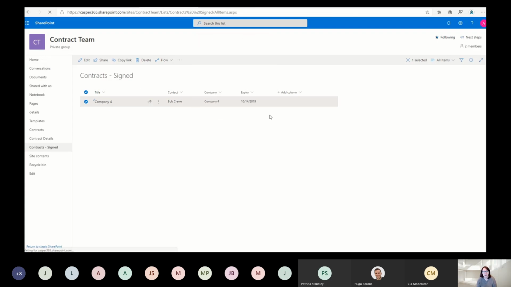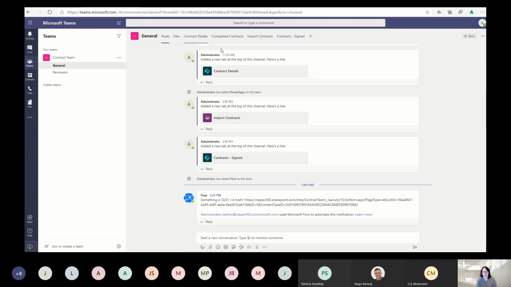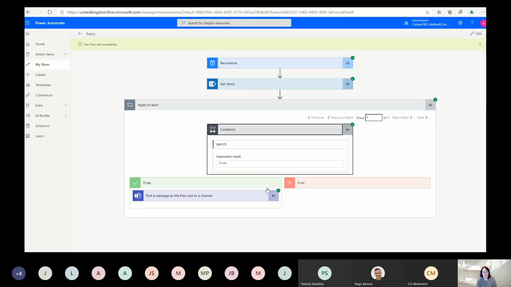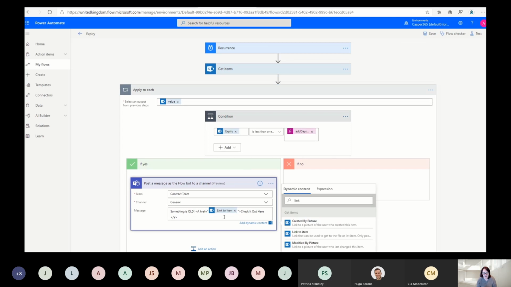So what this will do then is if that expiry fits that criteria, which I think I did make a 2019 date, then we're going to get, oh dear. Okay, so for anybody that knows HTML, we'll be able to spot the error there, and I've left that in just to show you. If you have a capital A on an ahref, it doesn't render it as valid HTML. So we just need to make that a lowercase a, and then that will turn into a hyperlink, just to show you how it can go a little bit wonky.